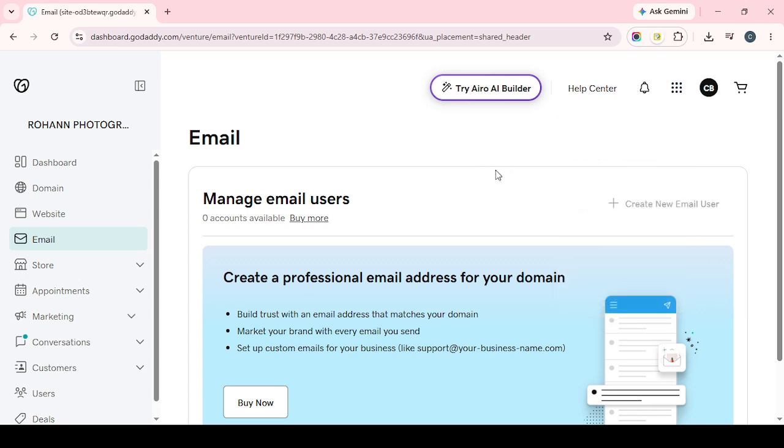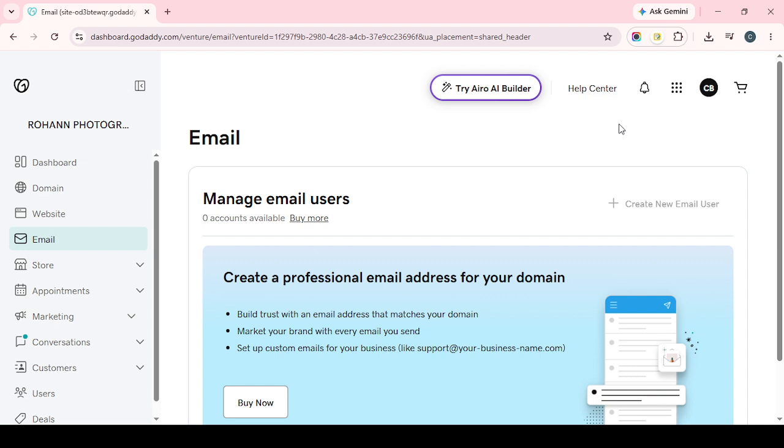This is the part that appears before the @ symbol in the email address. For example, you might use something simple and professional like info, support, or contact depending on how you plan to use the account. Choose a name that is easy to remember and makes sense for your purpose.